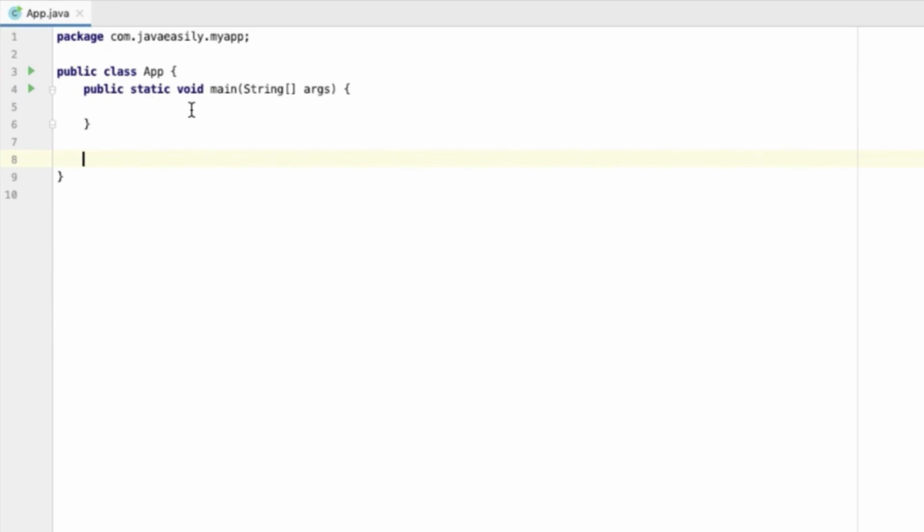So here you can see this is the main method, and it's kind of inside the class. You can almost think of these curly braces, which define the block of the method, or these curly braces here, which define the block of the class. That is the content of the method or the content of the class. You can almost imagine these as kind of like circles. So you can imagine that this main method circle is kind of inside this app class circle. So methods, because they're indented, are always defined inside classes.